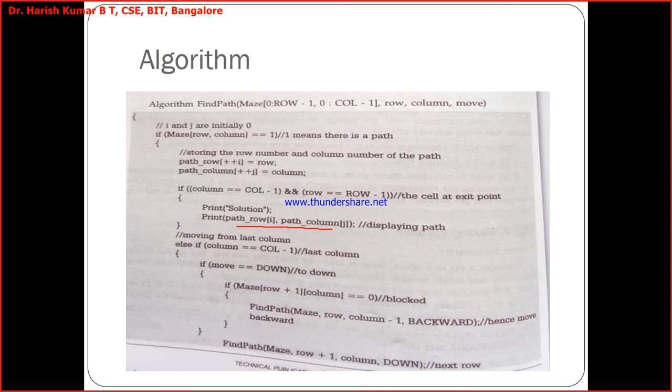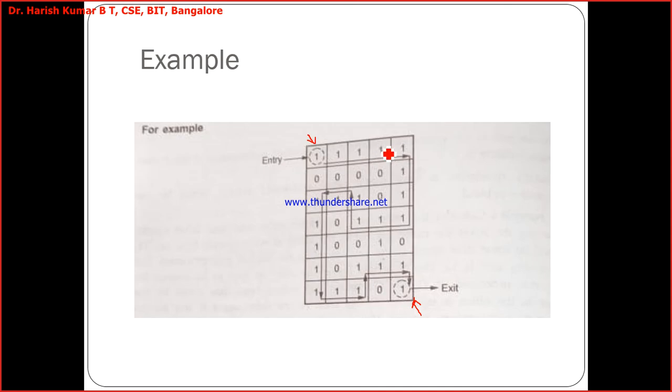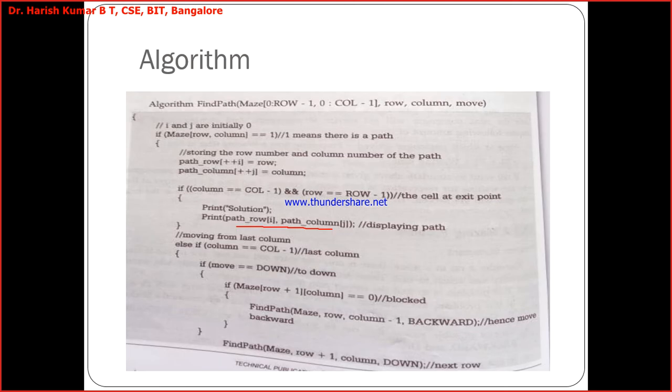Say for example, here you backtracked here. Say for example, I want to move down here. If this bit is 1, I want to move down. So what is it that I have to do? Column number remains the same. I have to just increment the row value and then I have to just move to the next row.